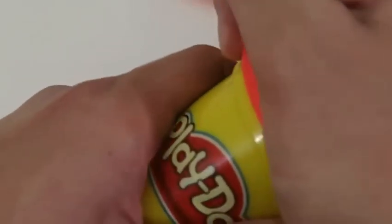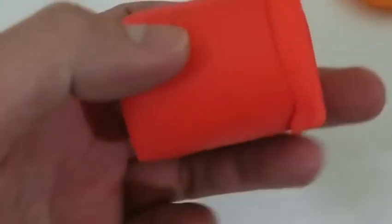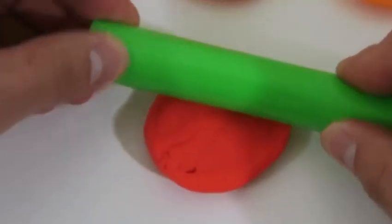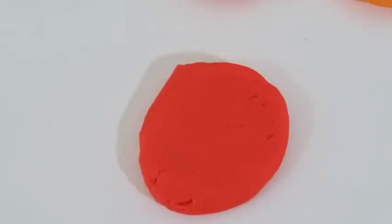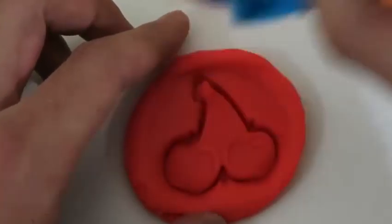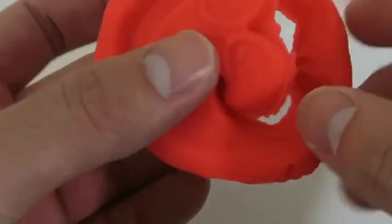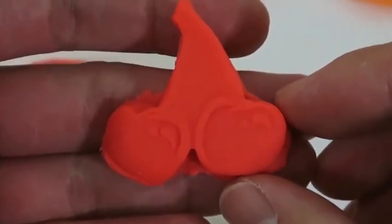Now let's make 2 cherries. I'll need the red Play-Doh for this one. What's your guys' favorite fruit? Mine's a strawberry. And here are 2 delicious looking cherries.